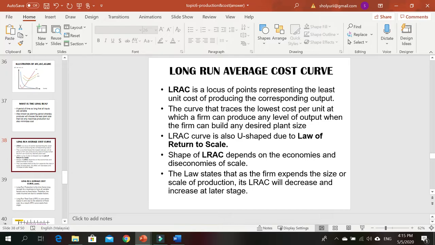Simply put, now in the long run, okay, you have already established your business, you have several branches, in that you have a few firms. If I have a banana fritter business, now I have several banana fritter stalls. So each stall has its own cost. So each will have one long run average cost. I will have one average cost representing each of my stalls. So I will take the lowest point. It represents the least unit cost of producing the corresponding output.